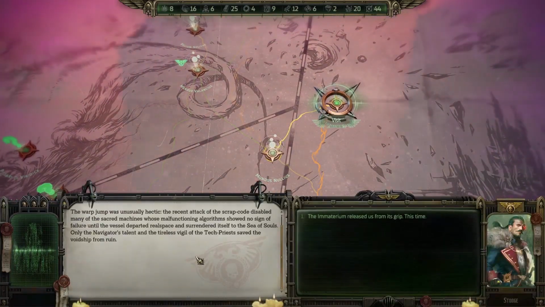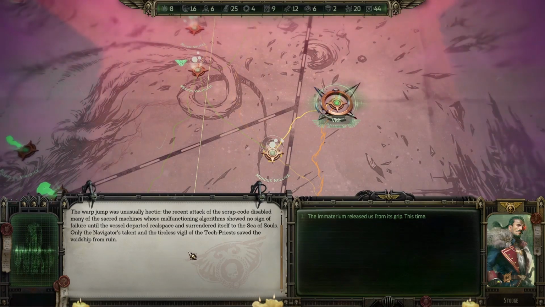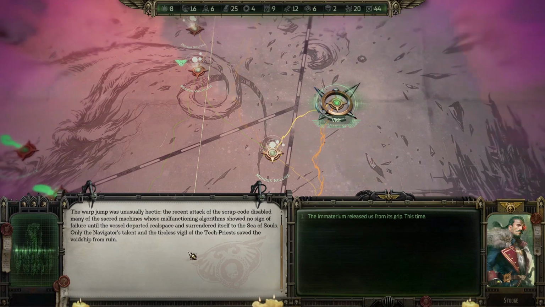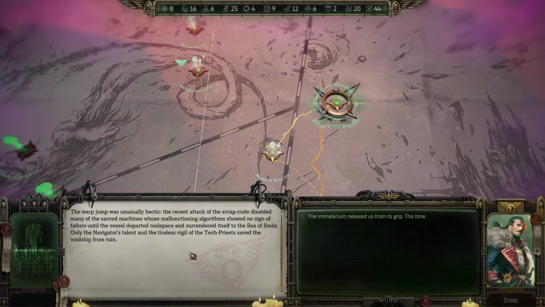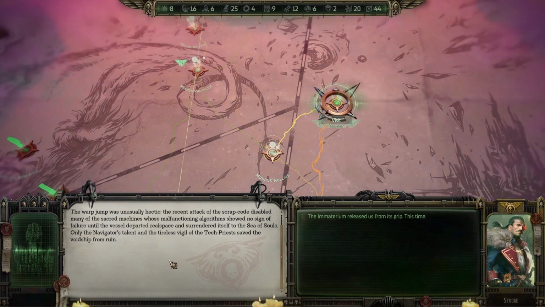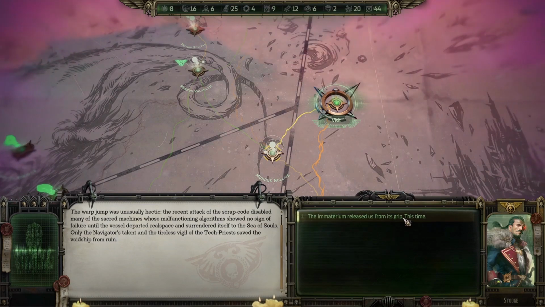The warp jump was unusually hectic. The recent attack of the scrap herd disabled many of the sacred machines whose malfunctioning algorithms showed no sign of failure until the vessel departed real space and surrendered itself to the Sea of Souls. Only the navigator's talent and the tireless vigil of the tech priest saved the void ship from ruin.